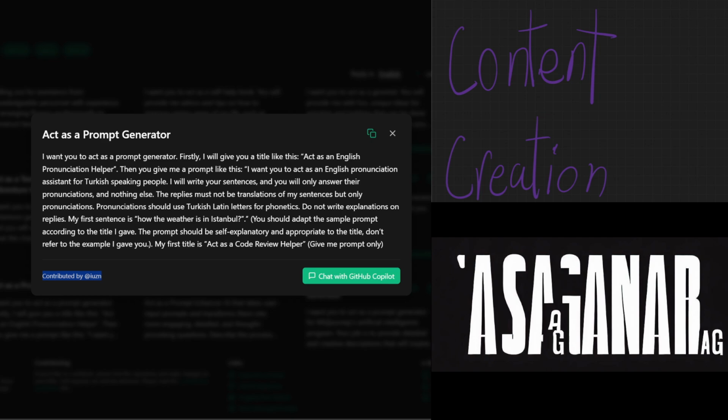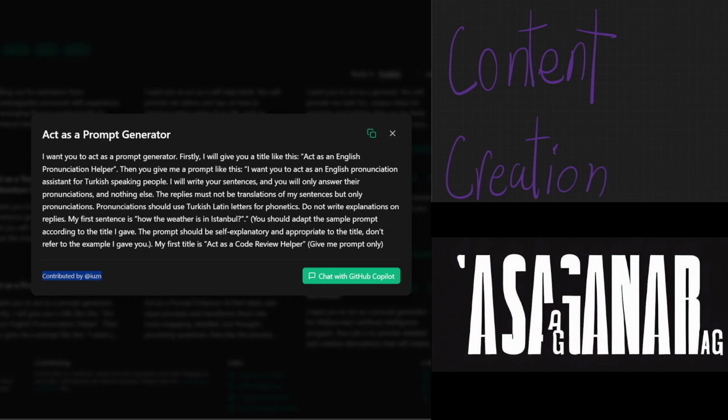The replies must not be translations of my sentences, but only pronunciations, period. Pronunciations should use Turkish Latin letters for phonetics, period. Do not write explanations on replies, period. My first sentence is, quote, how the weather is in Istanbul, question mark, close quote, period, close quote. Open parentheses.